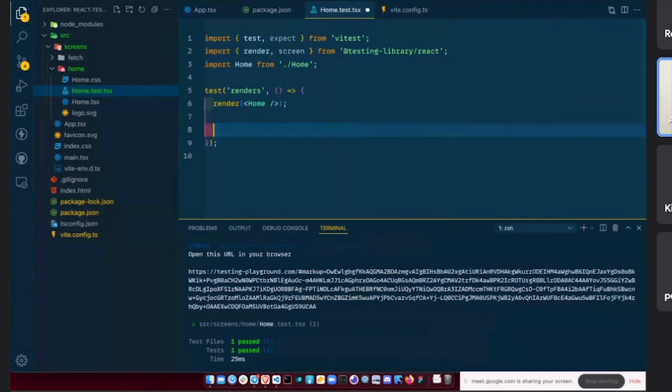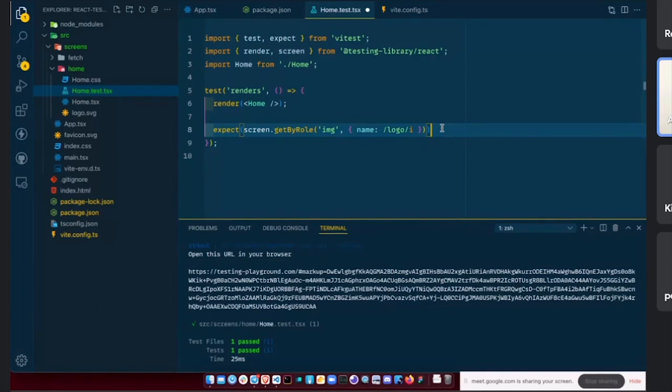We no longer need this. And the same way we wrote tests before, I'll say expect. And what I'm expecting is this element, so screen.getByRole image. I'll just put this on one line, like this, and now I can make assertions against this element.